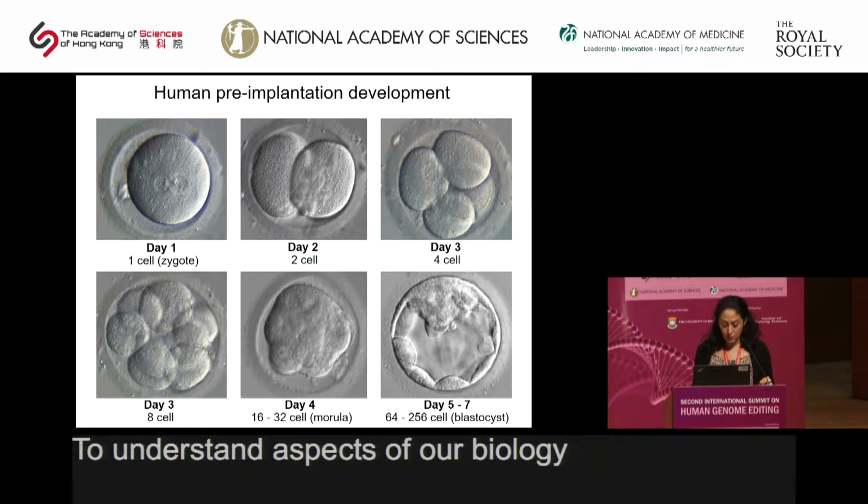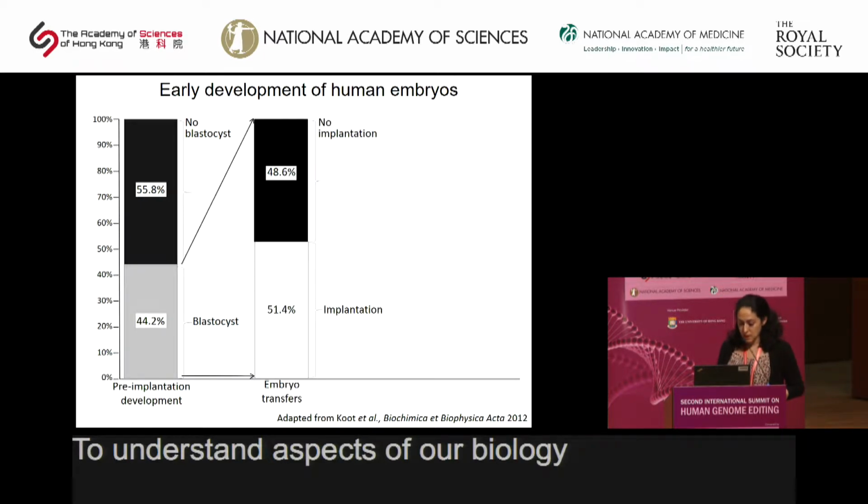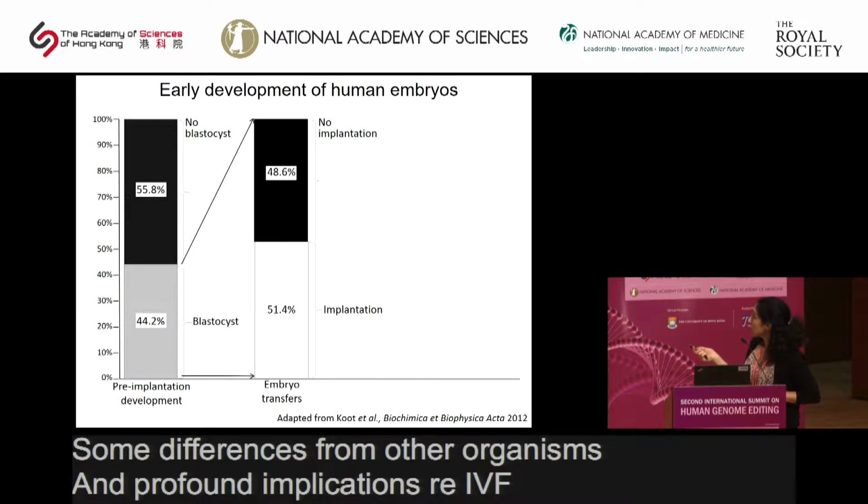The other reason why we study these developmental events directly in human embryos is it has profound clinical importance in vitro fertilization therapies. So most human IVF embryos fail to reach this blastocyst stage. And of the embryos that do develop to form a blastocyst, 50% will fail to implant.